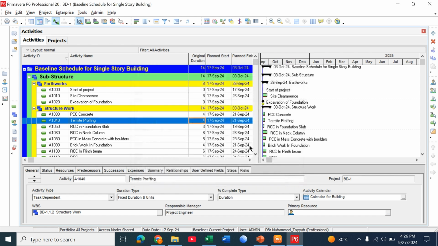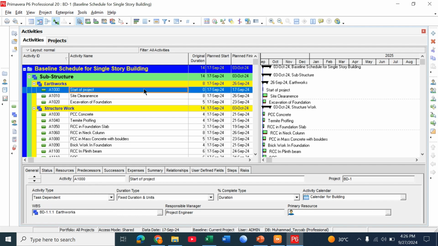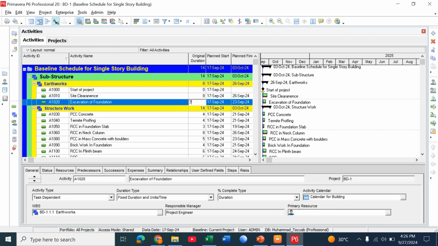Import was successful. Now you see that our startup project gives 0, then site clean is 8 days, then excavation is 0. Startup project is a milestone activity, so we give start milestone, then give whatever days, for example 7 days.